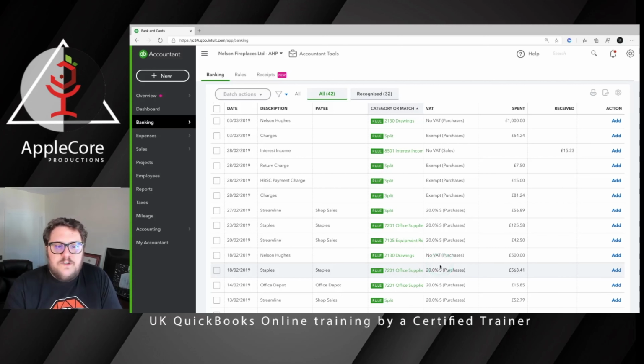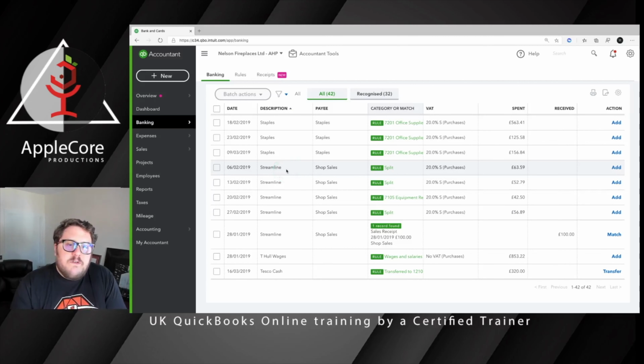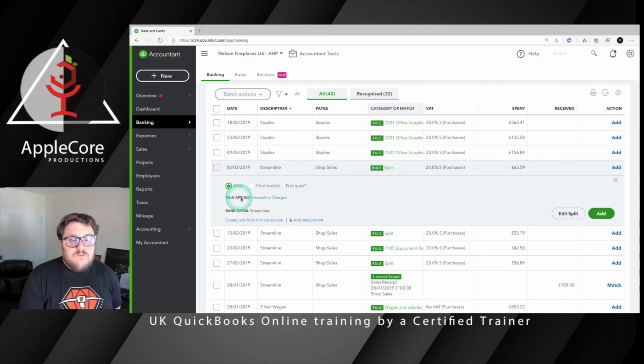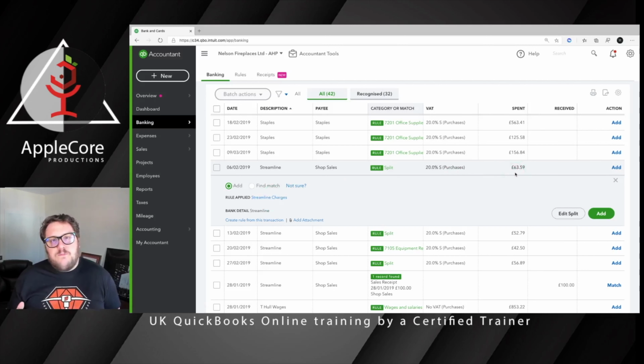The other bit that can be useful though is if you've got a really complex transaction. So when I put in description order, I noticed I've got 4 Streamline charges there. Now the important thing to note about this one is the rule being applied, so let's have a look at the rule applied, Streamline charges. With Streamline, I've got to be careful because I have 2 different elements to it. I've got the rental element of renting an EPOS system, so this is me buying a credit card machine. So there's the rental of that credit card machine and then there's the charges on top.